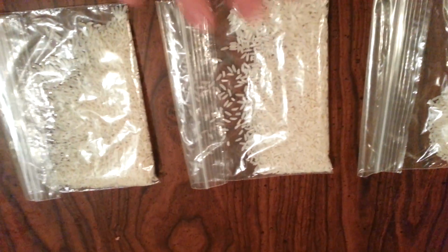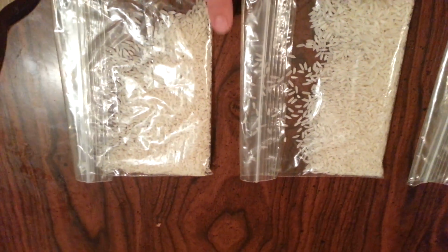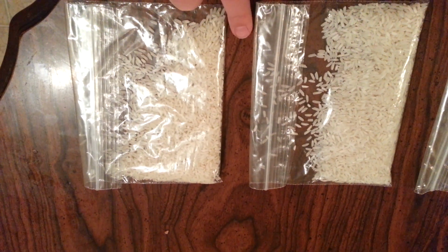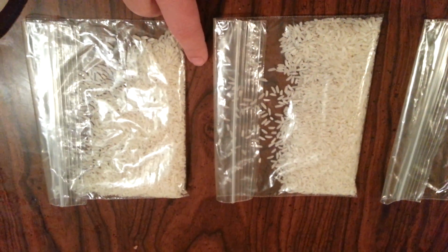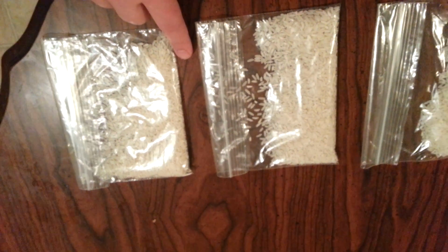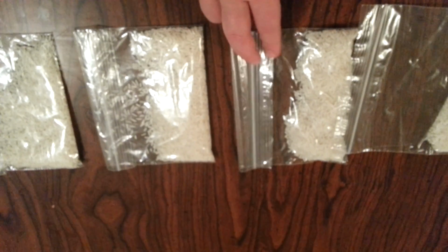And then I'm going to leave a little bit of space between each of mine because this is going to go into a tie blanket, a no-sew blanket, and I want to be able to pull through between the bags, pull some fabric through, which will be in a different part of the video. So my next step is to lay out all of these baggies and tape down the part that I have folded over.